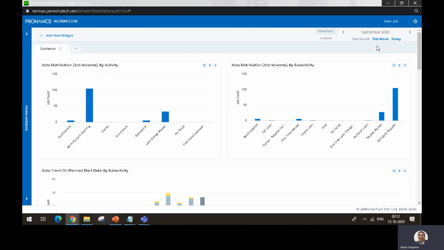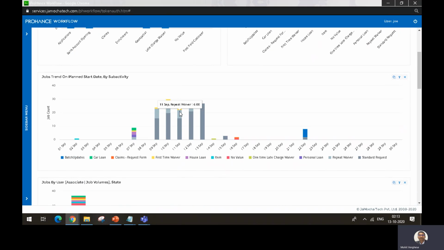On the top right side, you can see some data and date selection as well. Here you could select a date and compare that with probably last year, last quarter, last month, just to see what is the typical variation you have in terms of job volume. You can imagine how easy it is when your workflow is digitized, you can do a nice analysis of your sub elements. If I look at this graph, I can clearly call out that bank opening and late charge waiver are the highest number of jobs. If I look at level two, among which repeat waiver and standard request are the highest. This can be compared again with the last quarter, just to see some analysis.